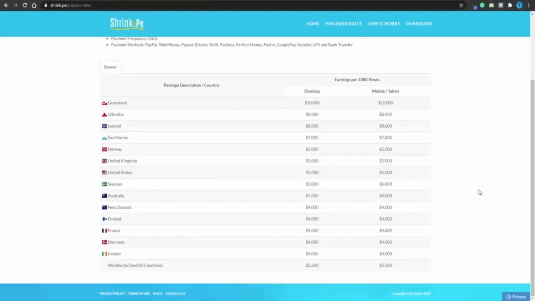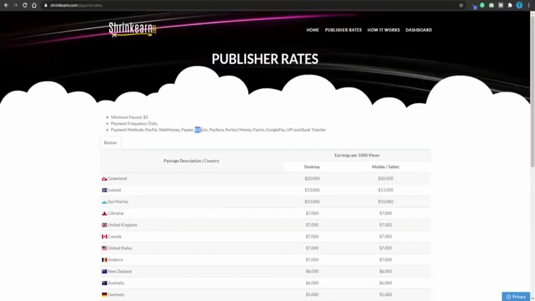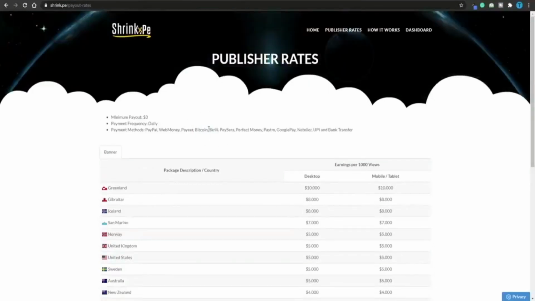So instead of $5 or $7, you can get $12 for absolutely free doing the same exact work. And once again, they make it very clear here, Bitcoin is also a withdrawal option, so no worries about that. You can definitely make some free Bitcoin with this method. And now you might say, well, I know how these websites work. I completely understand the process, but now I need to know how to drive traffic to those shortened links. Don't worry, because I've got you covered.